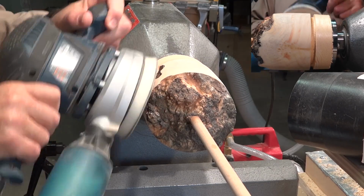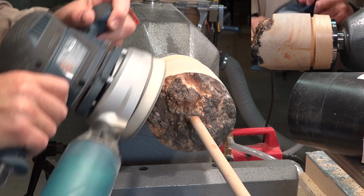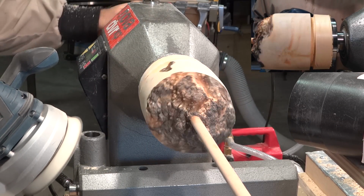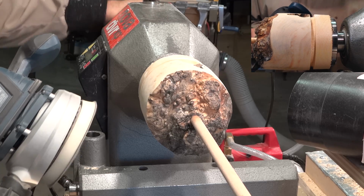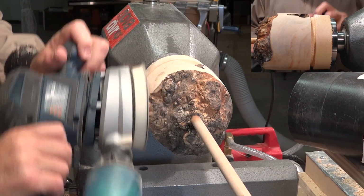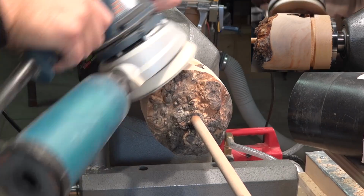While sanding this way, I try to keep three things in mind. The first one is to keep the sander moving at all times. Letting it sit for any time at all could cause a divot. That would make me real unhappy. Second thing is, each time I turn the burl a bit, to overlap. And the third and most important is to keep the sander flat on the burl.